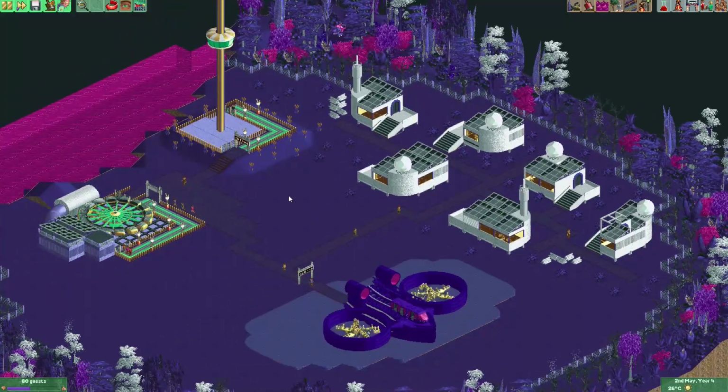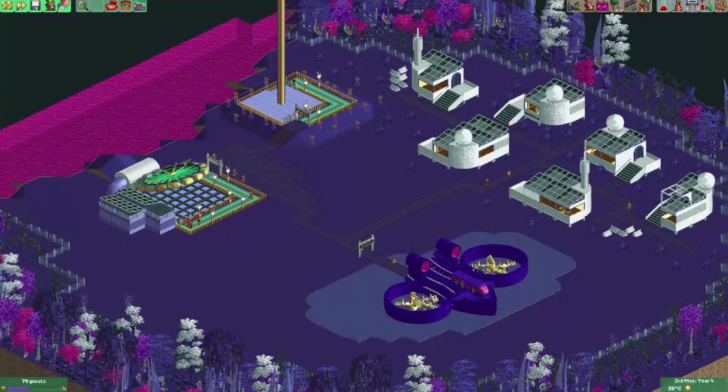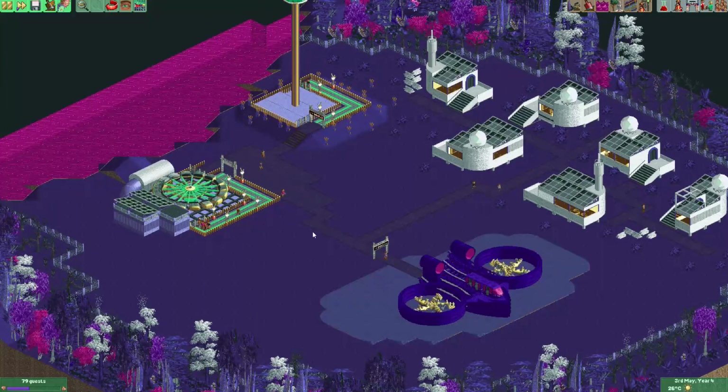Okay, the area still doesn't really look like a park, so I'm going to work on the paths here a little bit, just to make it look a little bit nicer. We'll probably want to have a bit of a wide path here, and probably some sort of gate building as well, just to make it look a little bit more like an amusement park.